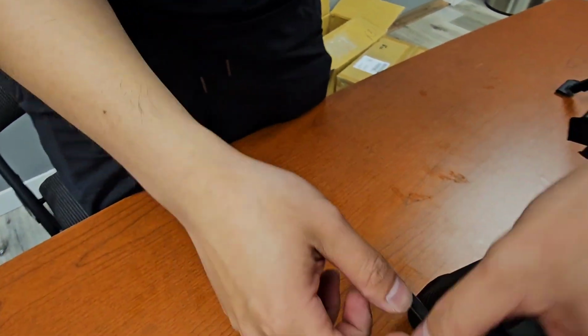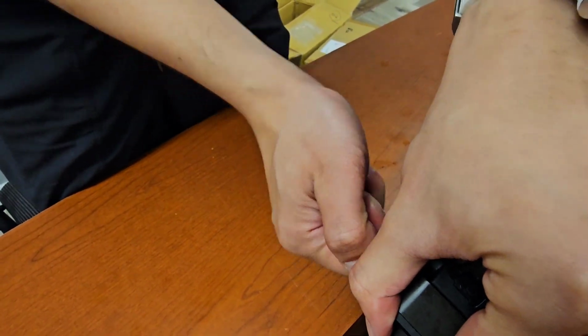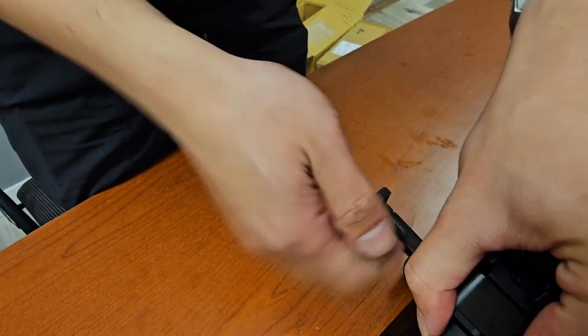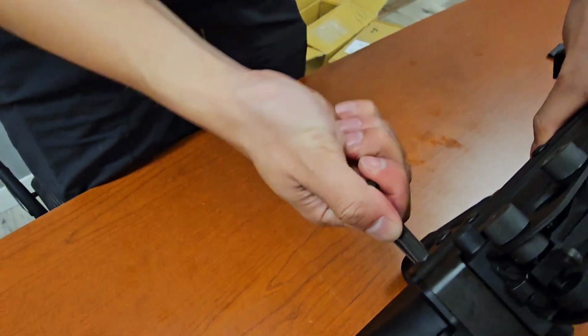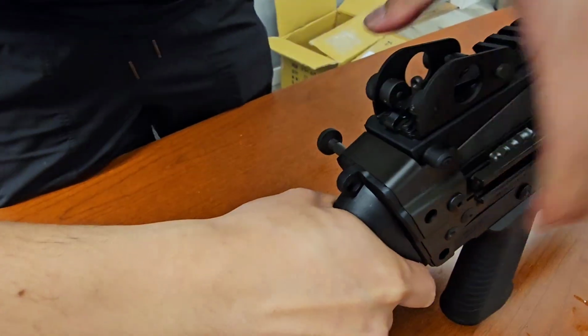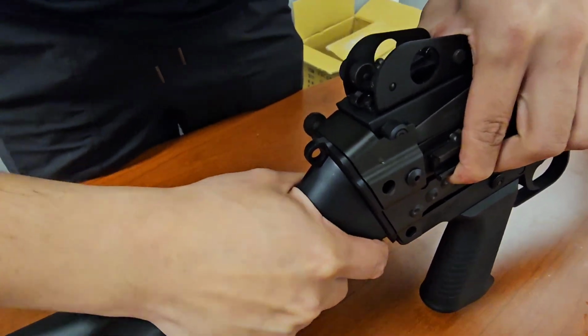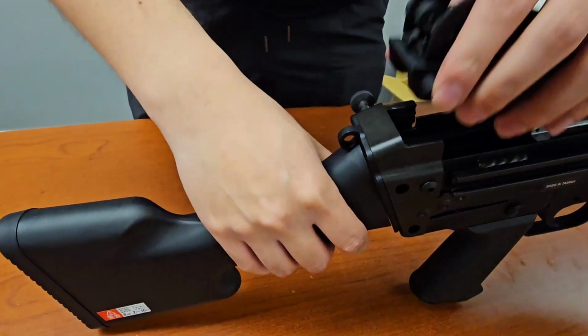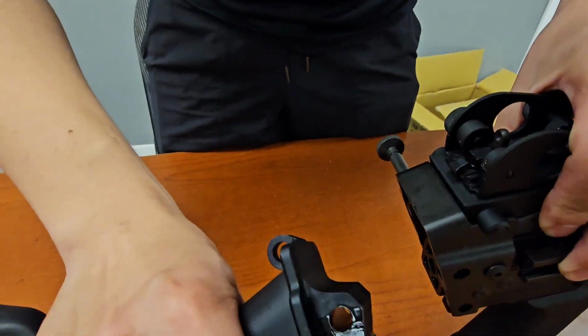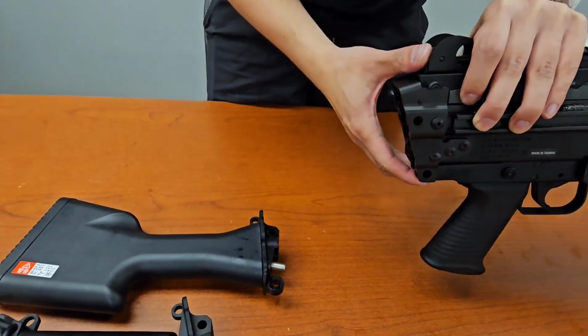Now be careful, because there is a little bit of spring tension from the recoil spring assembly, so the stock might shoot out. We'll pull as far as it'll go, and then the whole thing should wiggle out. Just make sure that it's, there we go. You hear it click. It should come out like so.